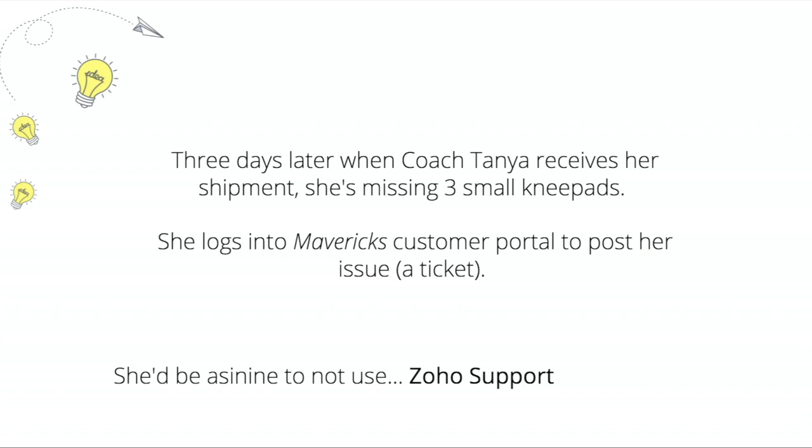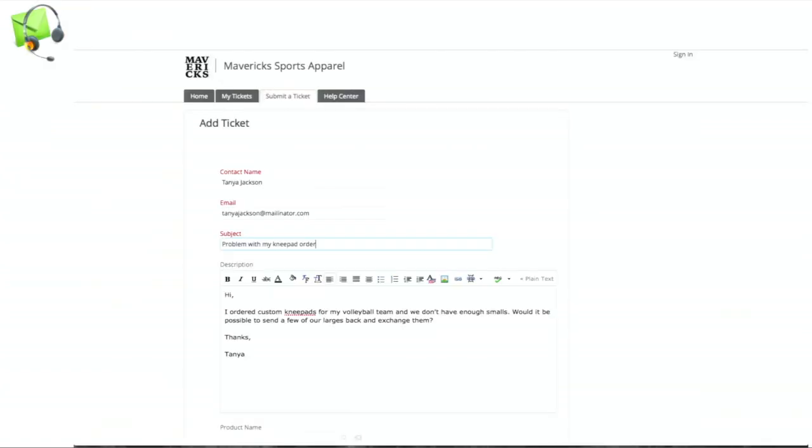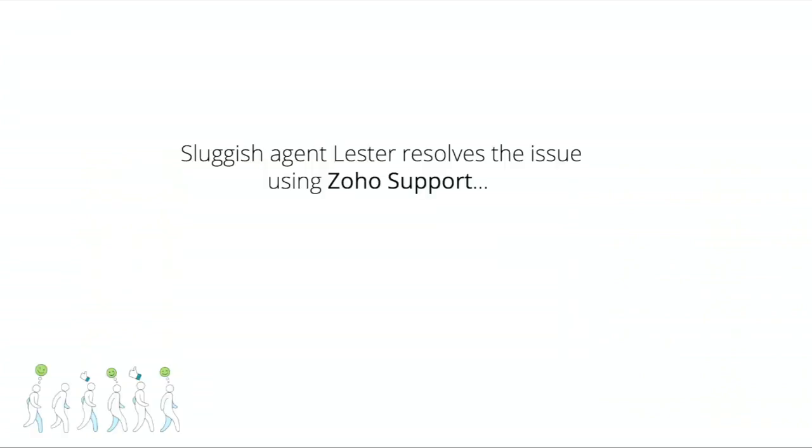What's also interesting is Zoho Desk has a notion of a customer portal. So a customer can log into the portal and submit their issue. So standardized forms. It allows you to standardize things. It allows you to queue things and so on. So that's what she does here. She goes to that portal and posts a ticket. So this is a screenshot of the portal, top left-hand corner, Zoho Support. So she puts in her things and says whatever issues.